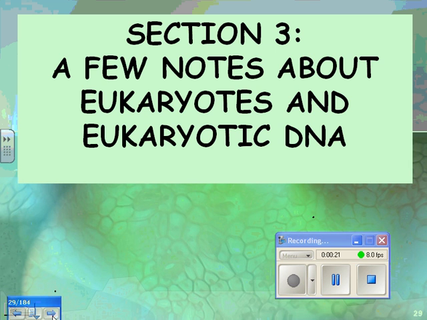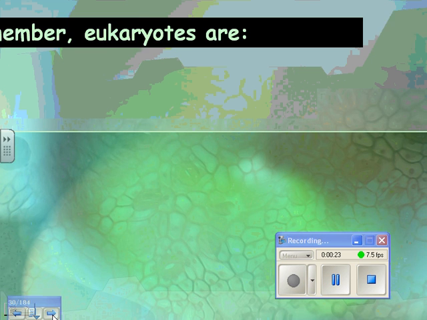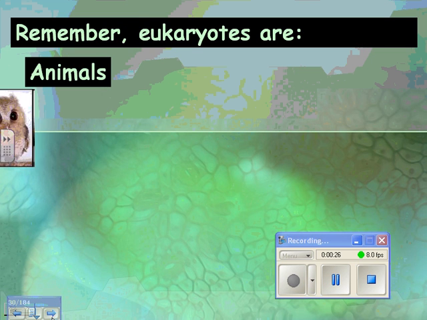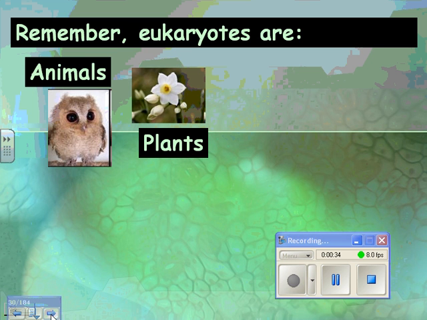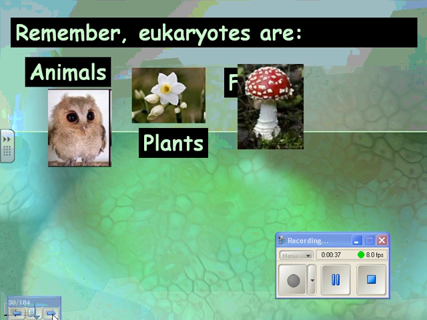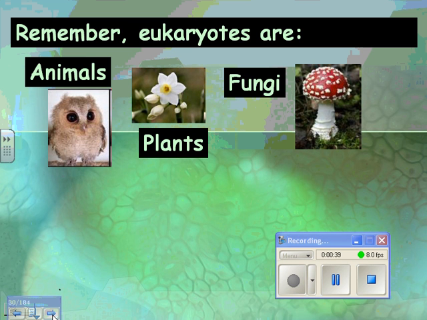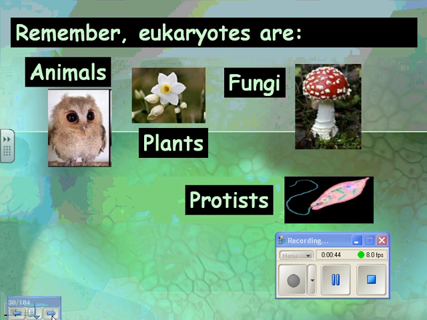We've done this a million times in class, and here's just a quick review. So remember, eukaryotes are animals. That means they don't have a cell wall and they can move, at least at some point in their life. Plants have cell walls and they do photosynthesis. Fungi are also eukaryotes. They have cell walls and they're heterotrophs. They are decomposers. And then protists, it's kind of a catch-all group, but it's any kind of eukaryote that's single-celled, or if it has more than one cell, its cells aren't specialized. So there's lots and lots of different types of protists.